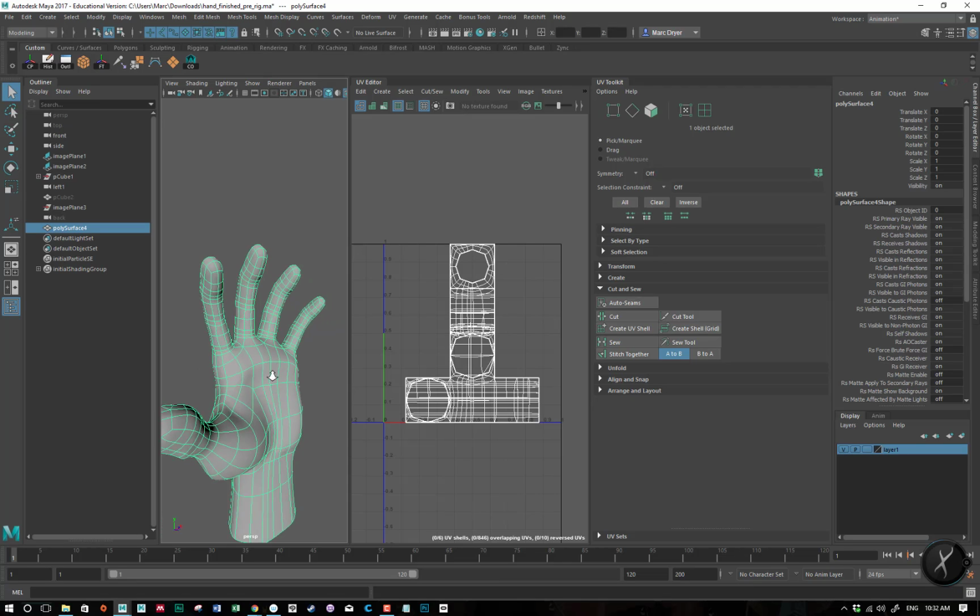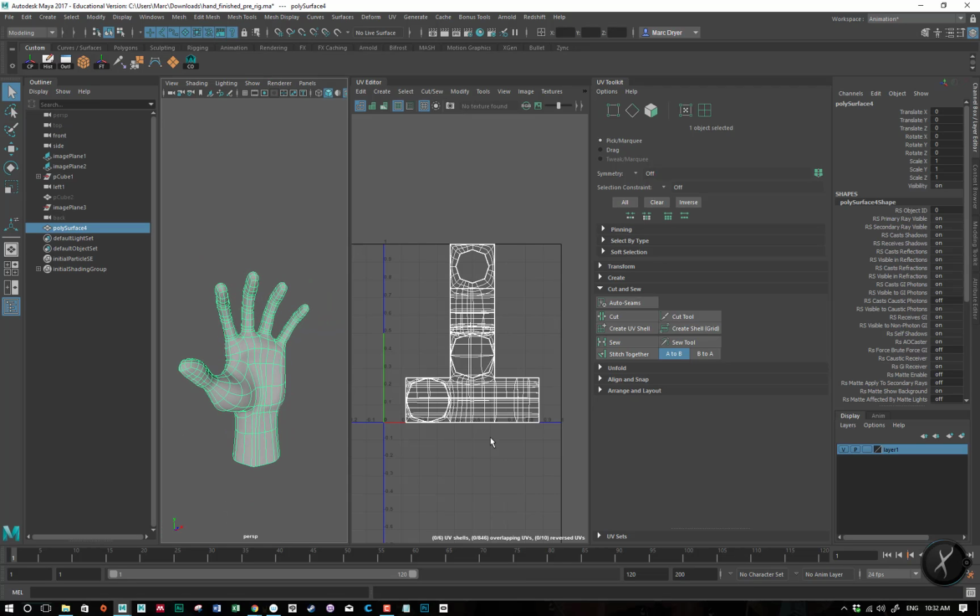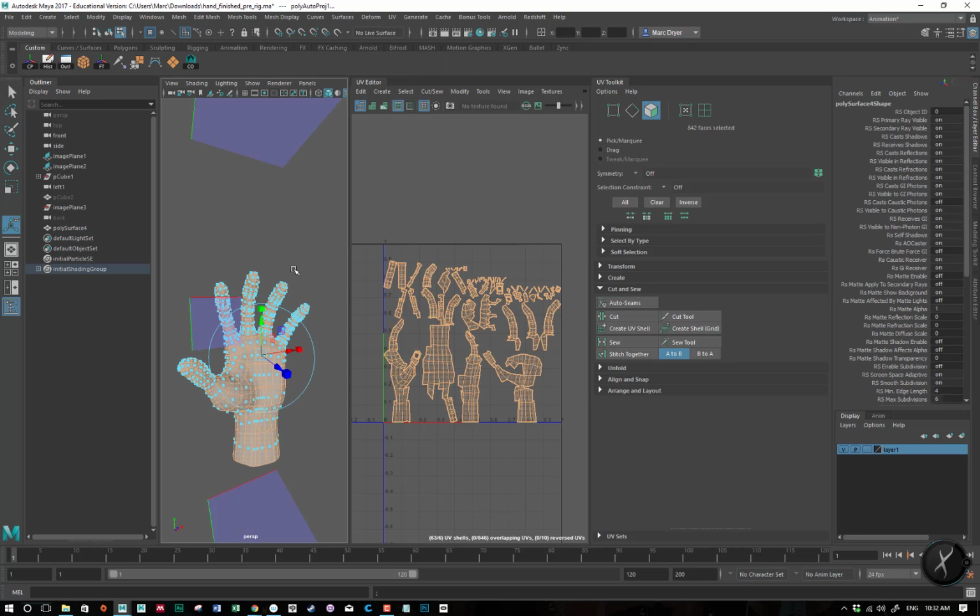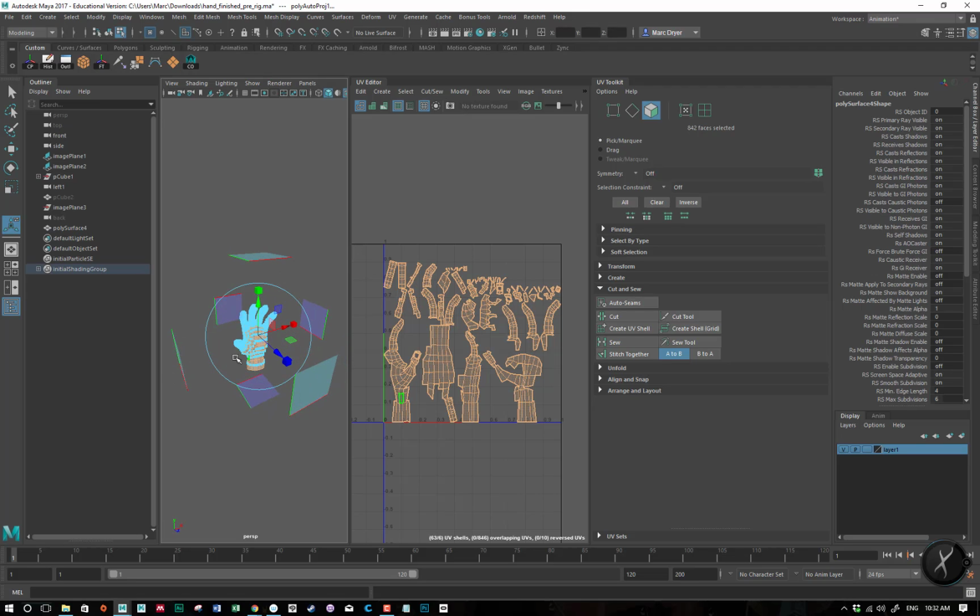So for example, first of all, this is kind of a mess, right? So the first thing you usually want to do when you're UV mapping is project some UVs. Under the UV menu up here, you'll see that we've got automatic, and we can do one of these after the other and it will just override the last one. If we say automatic, it's going to make 6 projection cameras, so it's looking at your hand model from 6 directions.